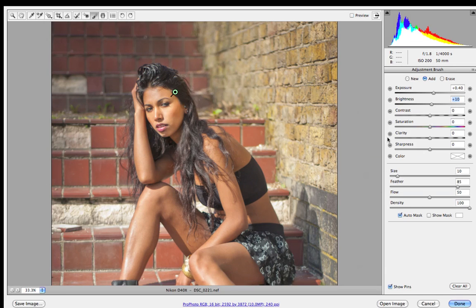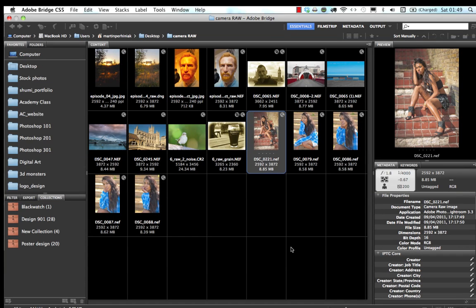So we can see before and after. So our changes are mainly on the skin. So that's also an amazing thing. You don't need to do any selections or masks. It works automatically, exactly the way we want it to work. Okay. So that's also another great tool that you can use with Camera Raw.